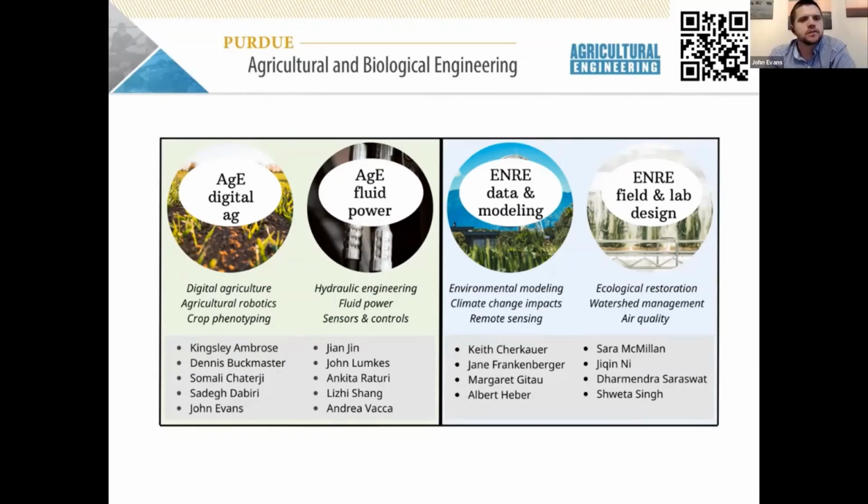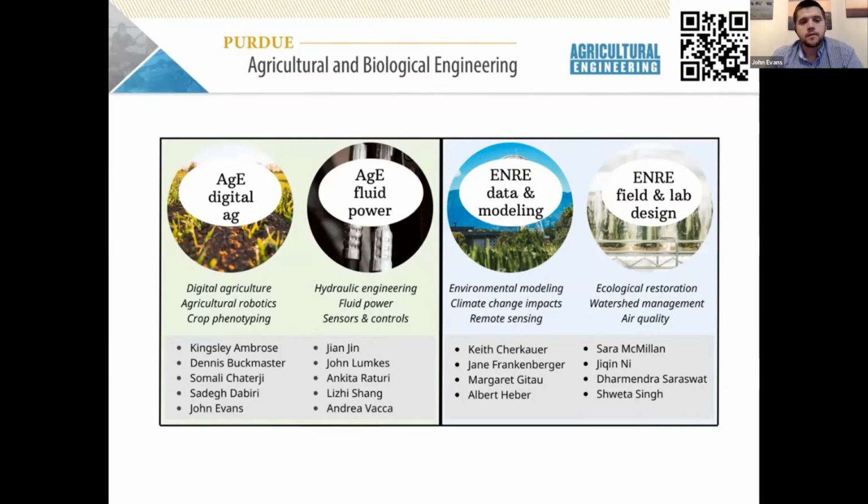Sure. We've got a great set of faculty on this ag engineering side. I won't read them off there, but they are leaders in their field. There are a couple of key components underneath ag engineering and the research we're doing. One that's really big right now is digital agriculture. I do a lot of work in this space, as well as agricultural robotics. Those both feature a lot of data collection and data analysis. And how do we use that to more efficiently and sustainably produce crops and food for the world?